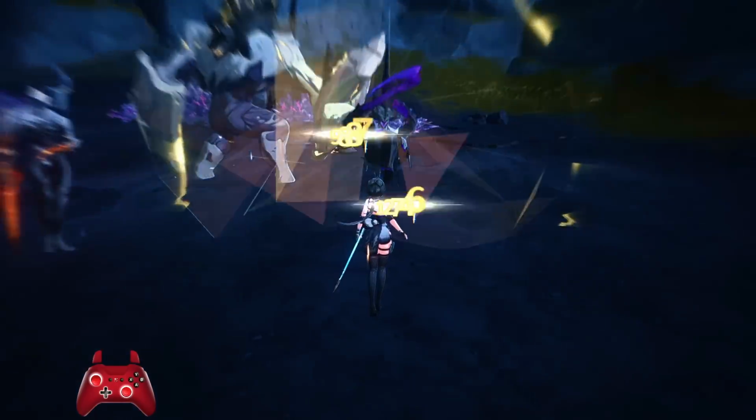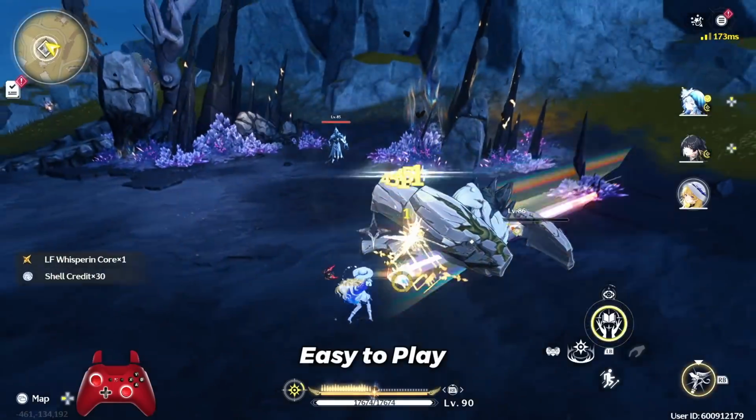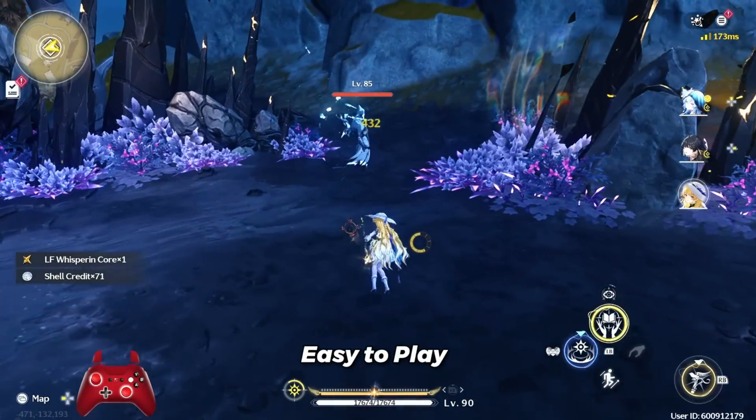Let's start with our pros and cons. Phoebe is incredibly easy to play with because her playstyle revolves around spamming your basic attacks and mixing in a heavy attack at the last stage of your basic attacks.